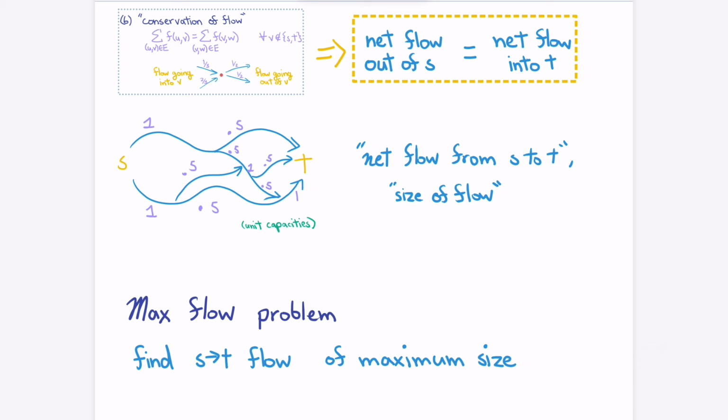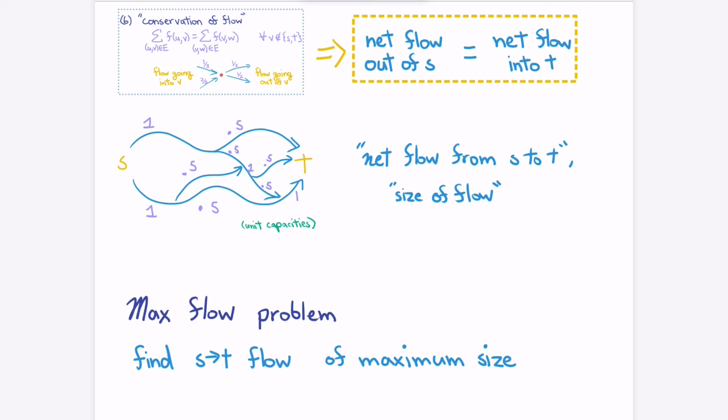Because at every intermediate vertex, what goes in is what goes out, if I want to know the total amount of flow that leaves S, okay, S doesn't have to have parity, so there could be more going out than going in. In this case, there's 2 units of flow going out. Well, the flow can't leave the system anywhere else. What goes in, what goes out. The only place it can leave the system is at T.